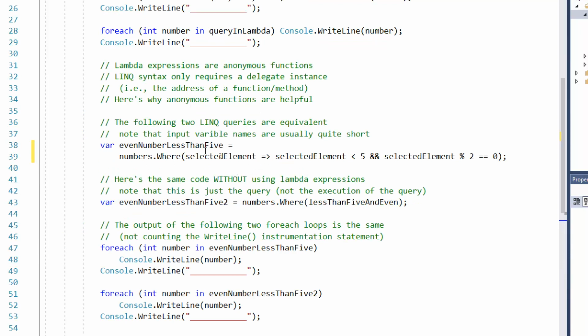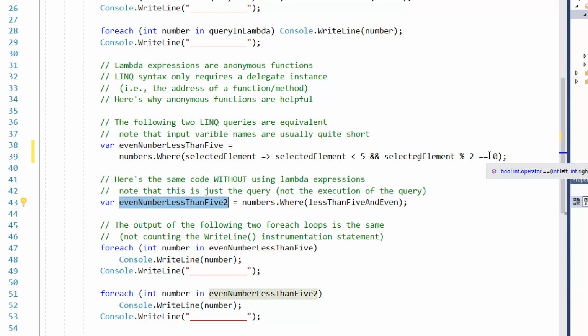So what you're seeing here is that this lambda expression generates the address of a function. This non-lambda expression is simply the address of a function with the same logic in it. So these two LINQ queries, even number less than 5 and even number less than 5 version 2, do exactly the same thing but use different syntax.